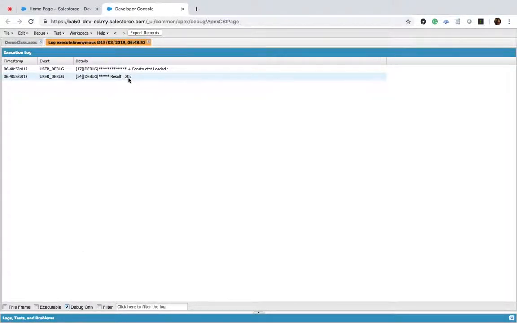In system.debug, this is fine. 202 is my average. Now what will I do with 202? I'm displaying it directly in the console debug statement. How can I utilize this in my programming?